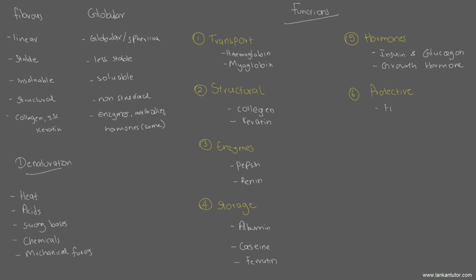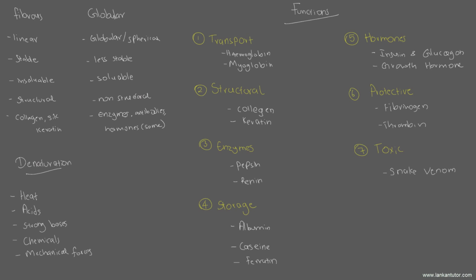And some proteins have a protective function. For example, antibodies, they fight infections, and fibrinogen and thrombin, they are involved in blood clotting, and it prevents blood loss. And there are also proteins which are toxic, like snake venom. You don't really have to go into detail about that, but just remember that those kinds of proteins also exist, and they expect you to remember that.